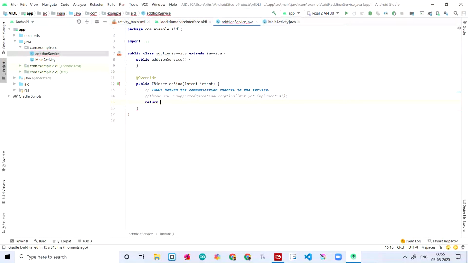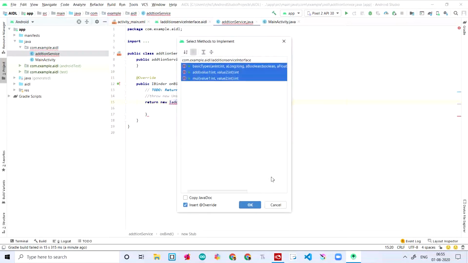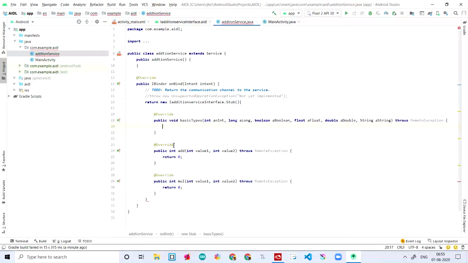And then return new, and then let's paste it up. Yeah, you saw that dot Stub. Let's come down. Let's check out what are the errors. So let's implement the methods.